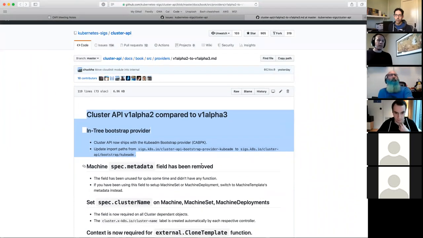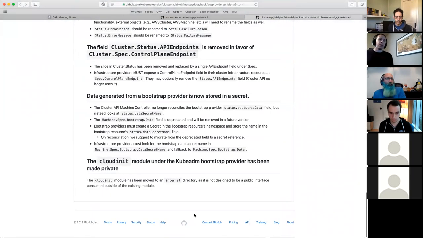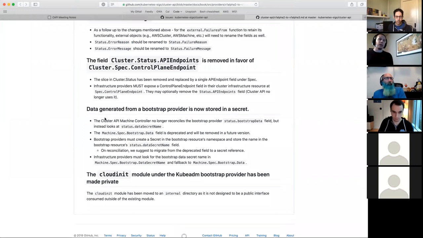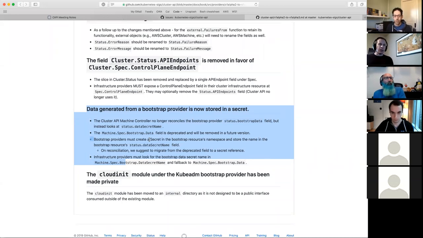This is not a user-facing change from an action standpoint because we migrate automatically if you're using the KubeADM Bootstrap provider. So assuming you upgrade from alpha 2 to alpha 3 and everything's deployed and running and you're using the KubeADM Bootstrap provider, then things will just work. But it is down here at the bottom in this section here. But if they're not using the KubeADM Bootstrap provider, it will be a change that's not auto-migrated. They just need to be aware of it. So is there a section that says action required or something?